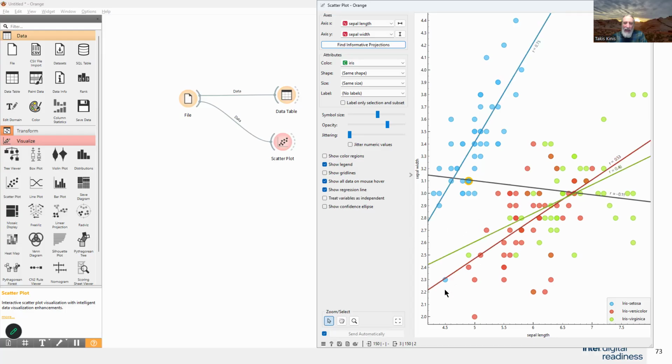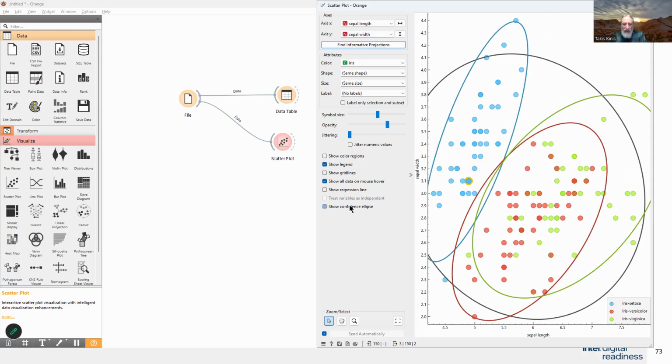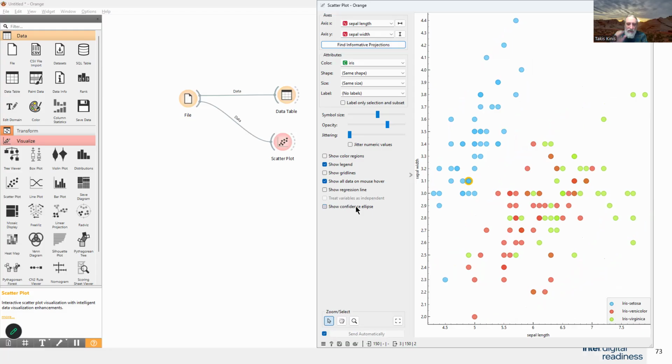Now this one has a bunch of regression lines because there's a bunch of different data sets, and so there are trend lines going in different ways. And then show the confidence ellipse, which basically identifies with a certain degree of confidence, usually 95%, that this ellipse, for example, will be blue, that this one will be red, etc. And there's overlaps and whatever. But it's just interesting how easy it is to manipulate it.